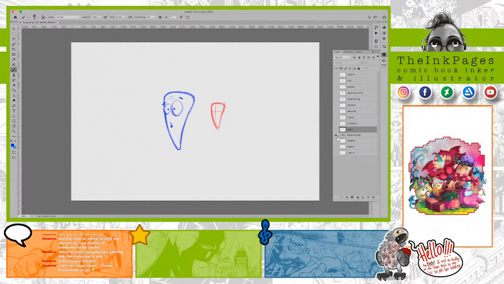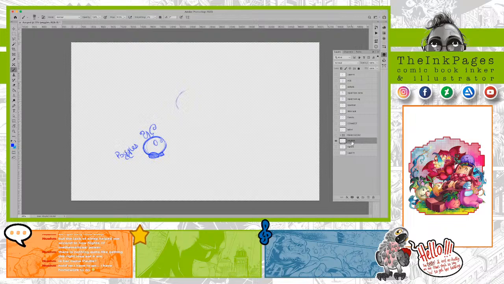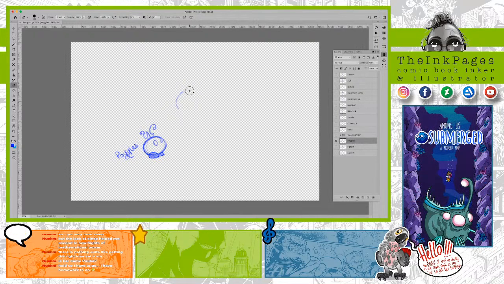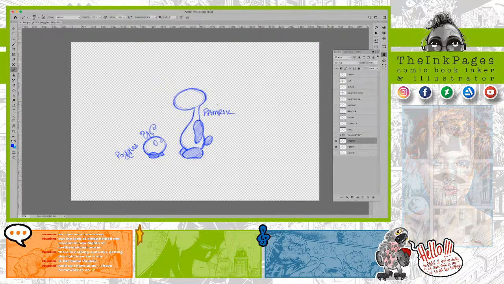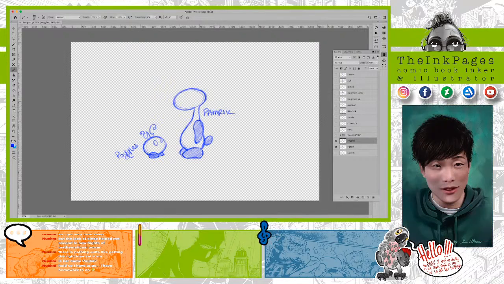Then we've got the franchises. That's going to be fun to do because it's loads of different personalities. We've got Poggles and Pamrik. Although it's the other way around, Pamrik and Poggles. Again, I'm going to have fun with Pamrik because although he doesn't have a face to speak of, the expression is very much in the body language. I think the tail should be shorter actually. And he wears different outfits.